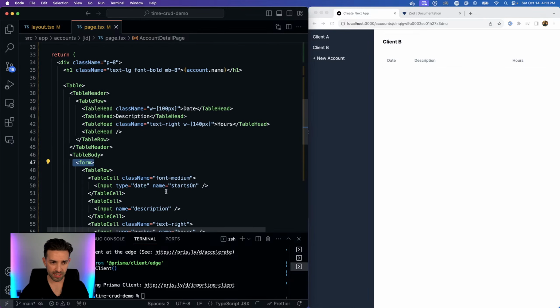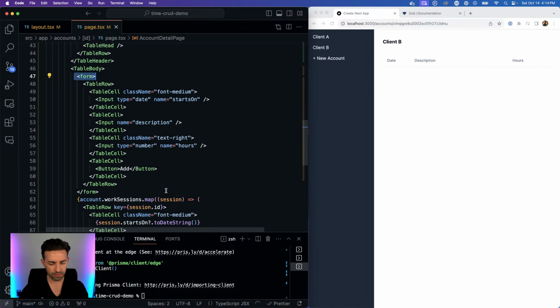So I either break out of tables and do all of this with like Flexbox, which may not be the end of the world. I think that's what I'm going to have to do. I think I'm going to have to break out of using a standard form for this. And I think I'm going to keep that in the recording to demonstrate that.